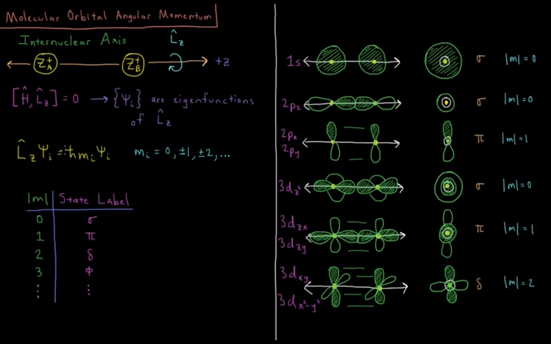they are also eigenfunctions of LZ. So the LZ operator acting on our wave function or individual molecular orbital psi i is going to equal h bar m sub i times psi i. So for every molecular orbital the eigenvalue of the LZ operator is going to be h bar times m sub i the Z component orbital angular momentum quantum number. And the values that you are going to get for m sub i are going to either be zero, plus or minus one, plus or minus two, etc.